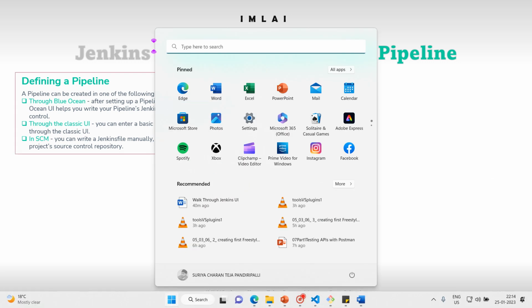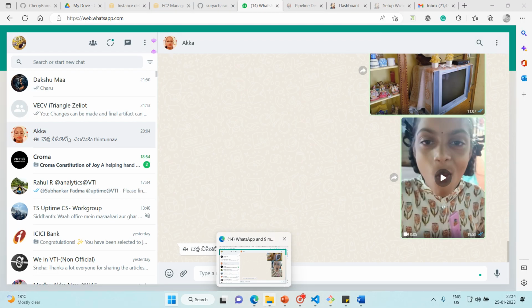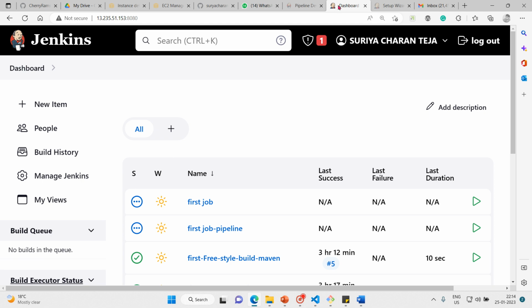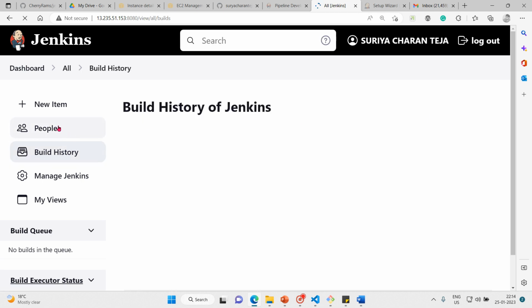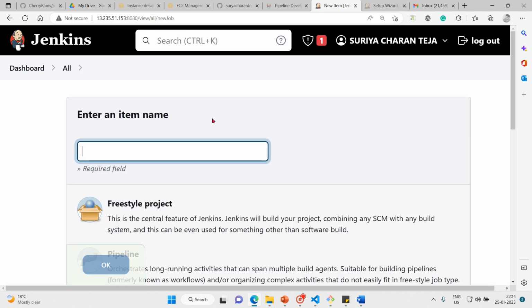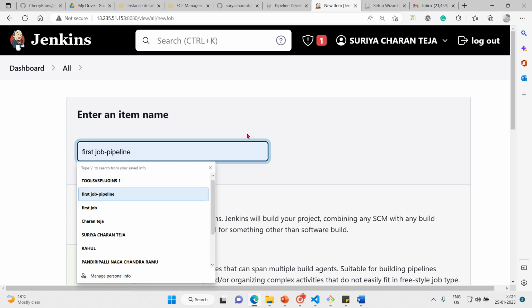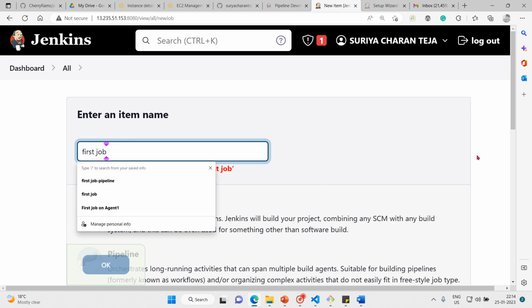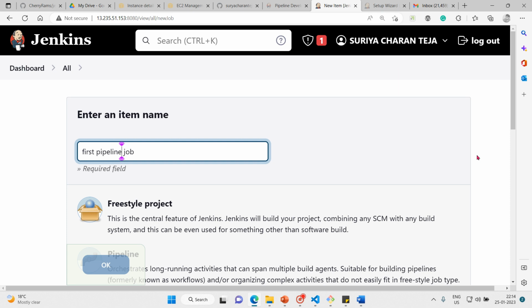I will demonstrate these things on the dashboard. Let me go to New Item and give it a random name, first pipeline job.